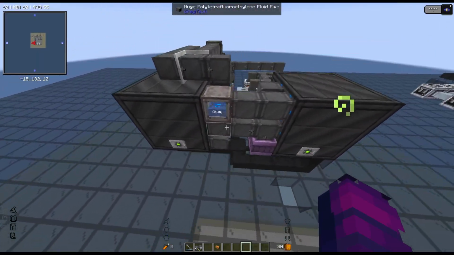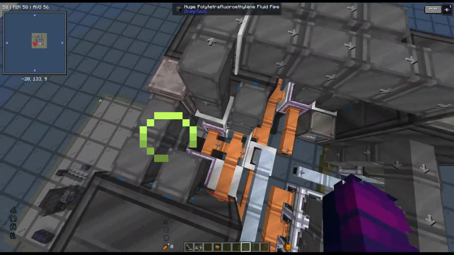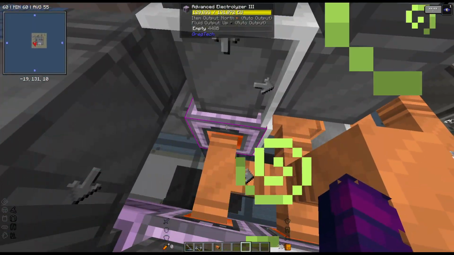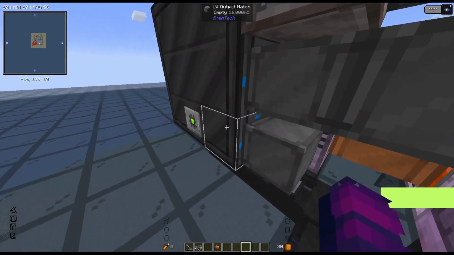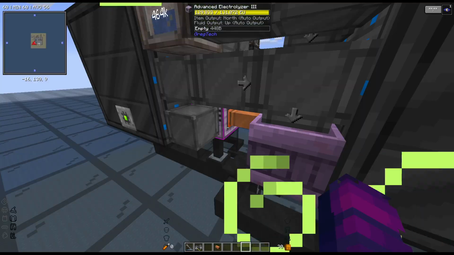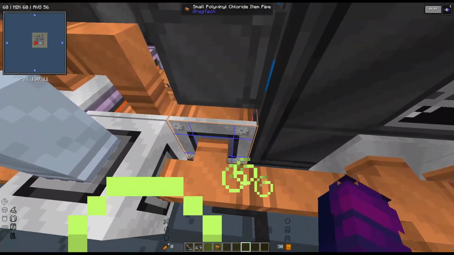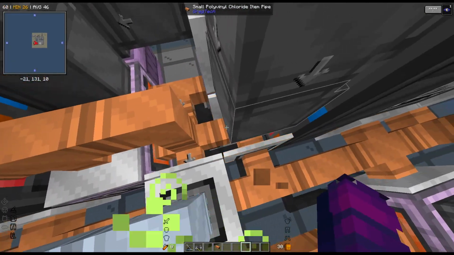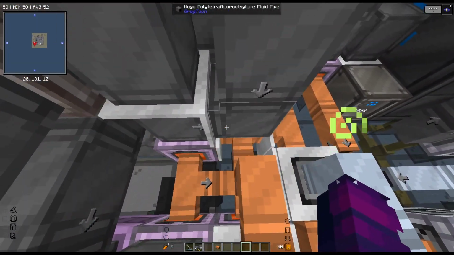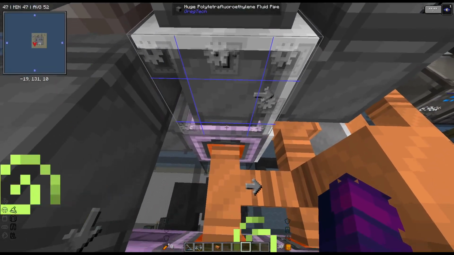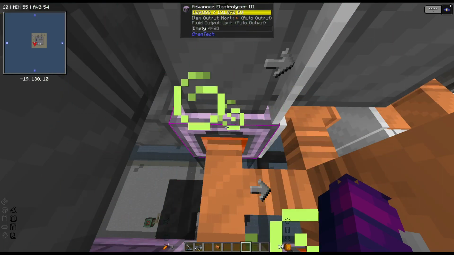The ruthenium process is a bit more complicated. You're going to have multiple output hatches, one of them right behind this electrolyzer, which outputs just rhodium sulfate. You're going to have another output hatch locked into carbon dioxide as part of the ruthenium process. It's going to go into the same electrolyzer. You will also have this output bus, which outputs everything for the process, but most importantly, separately, it's going to output ammonium chloride as part of the palladium process. All three of these liquids are going to be processed in this electrolyzer and output up here.